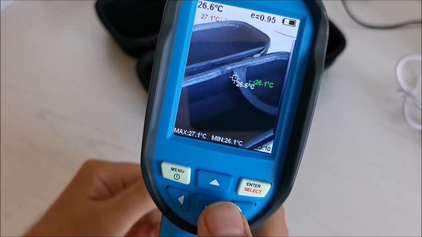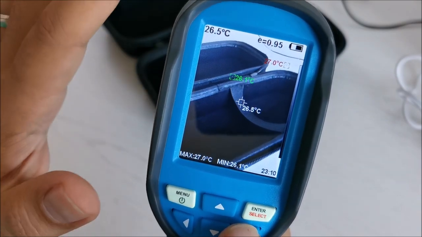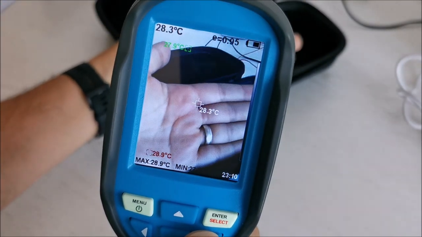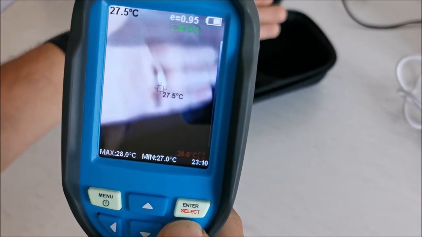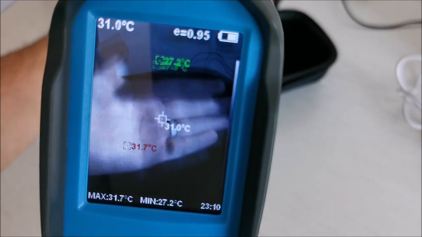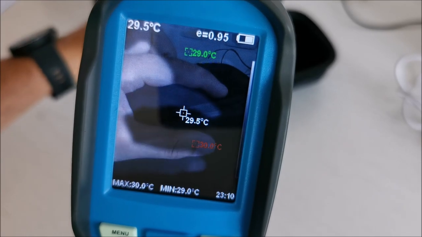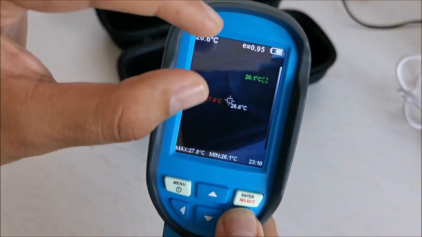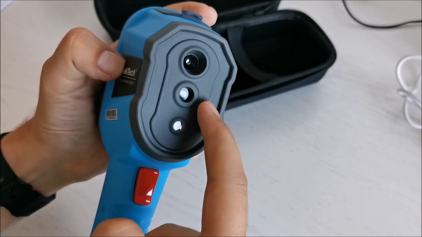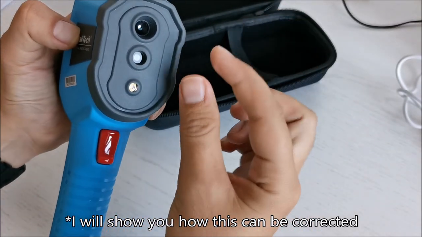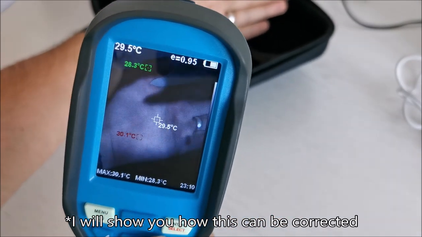At this moment we are in full color mode. It still shows us temperatures, but we have a normal picture, nothing special. Then from this we can start to overlay thermal. If you see that it's a bit of a difference in position of the thermal and normal image, is because these things are not in the same position. So both of them see a bit, they have a spacing between them. You will take that into consideration when you are measuring something.